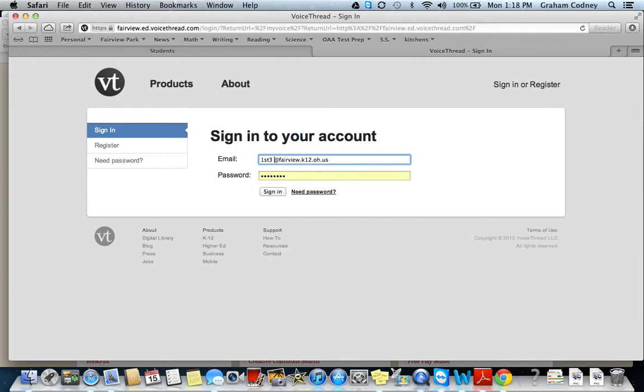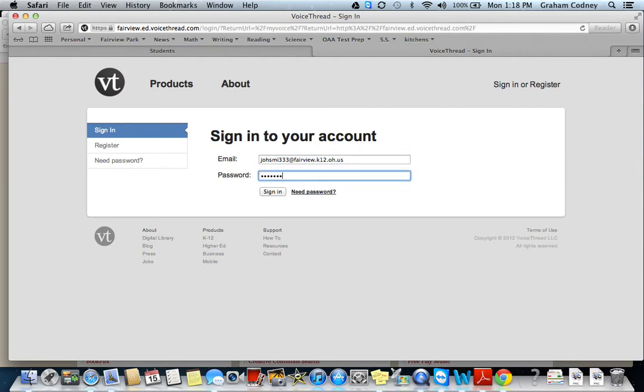So if my name was John Smith, I would type in JOHSMI and then whatever the last three digits of your student code are. So for example, 333 at fairview.k12.oh.us. Your password is the exact same as your username.